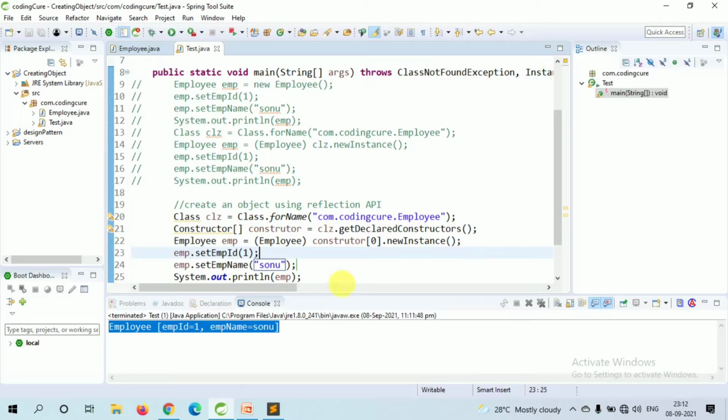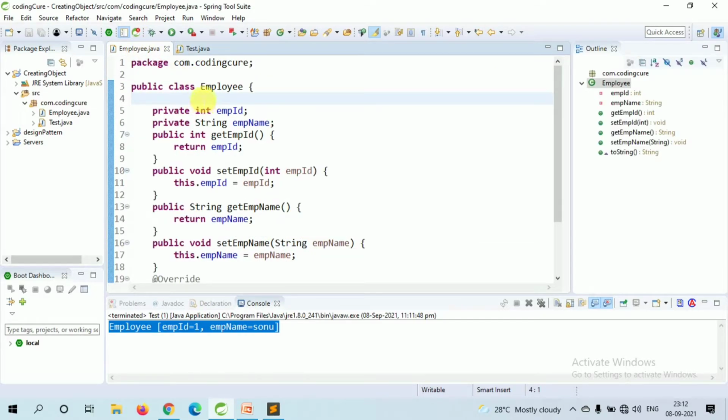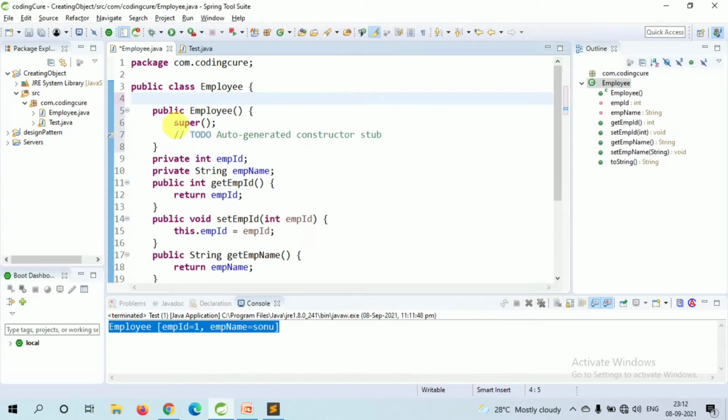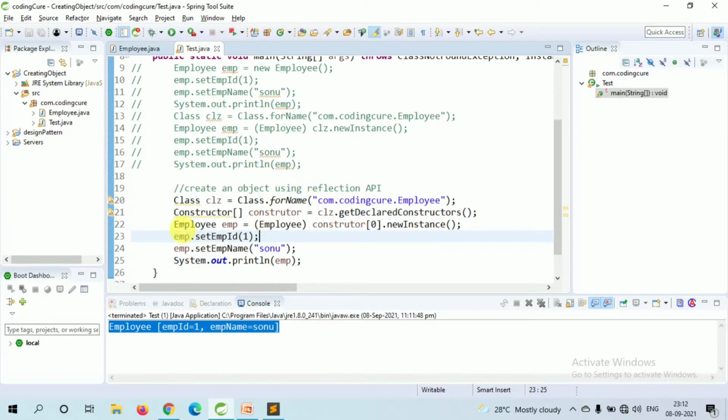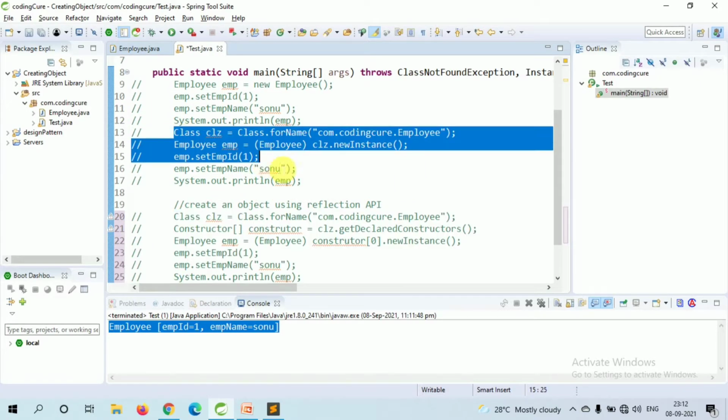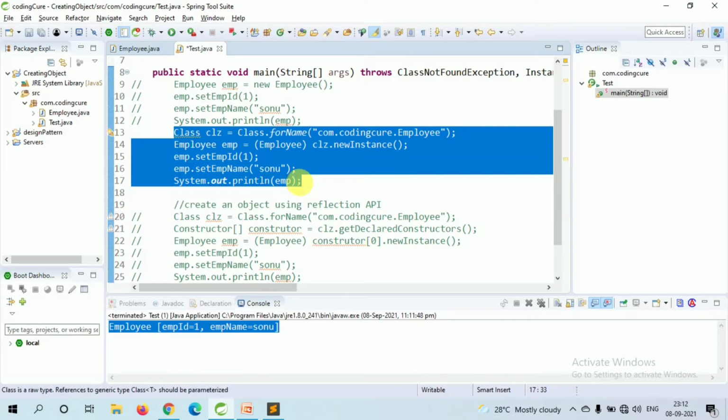Okay, so the difference is, let's say this Employee class constructor is private. Let's say Alt+Shift+S C. So this is the default constructor I have written here. Okay, let's say this is private. If the constructor is private, can we create the object? Let's say this one now I have commented, and this one I have uncommented.